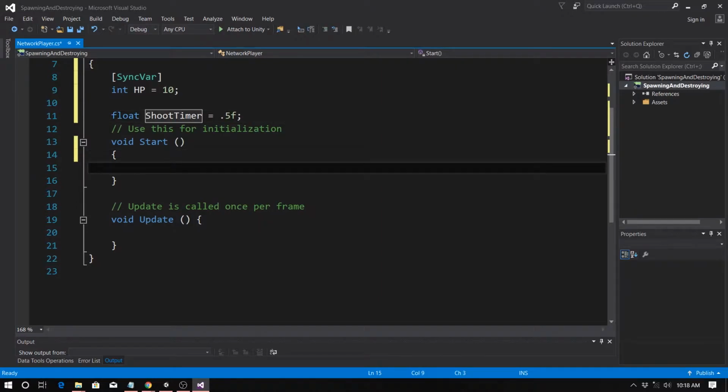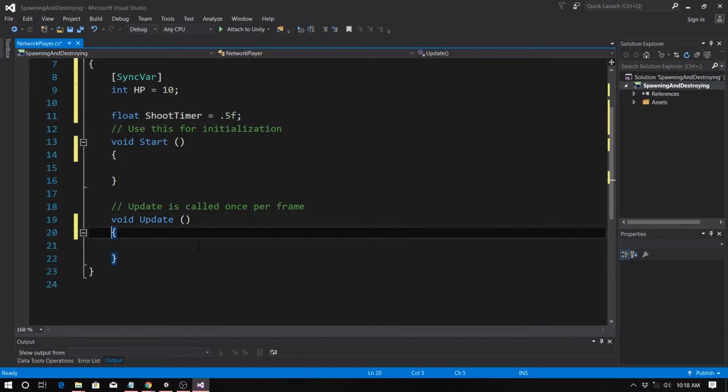So, first things first, let's set up our movement. Again, I'm not going to optimize this. I could, I should, but I'm not going to optimize this one.